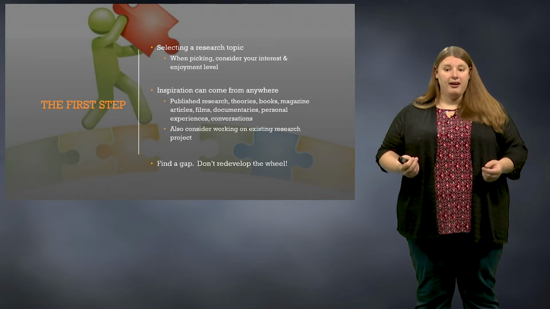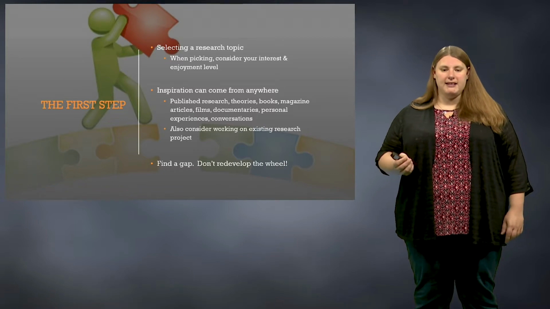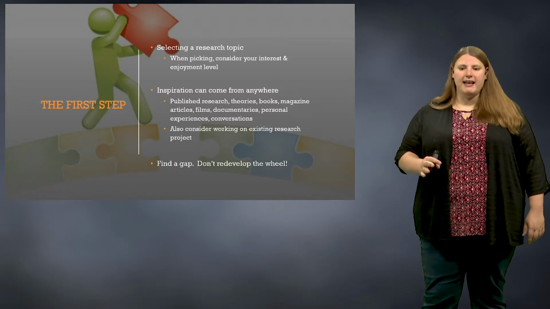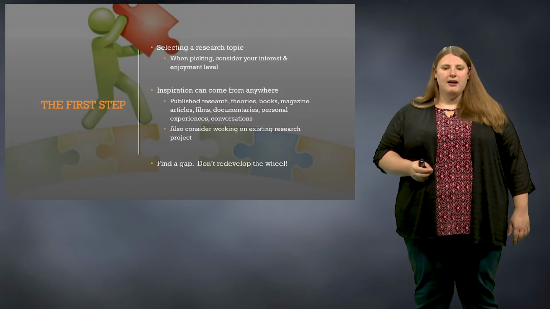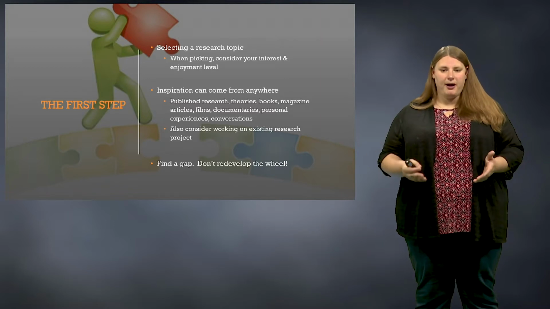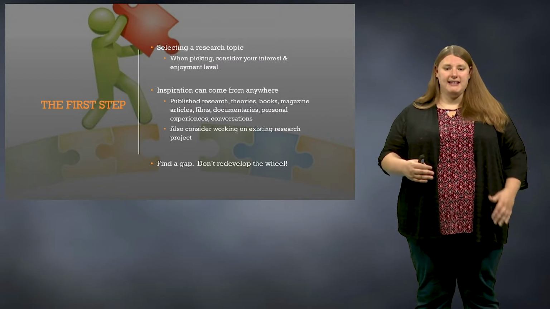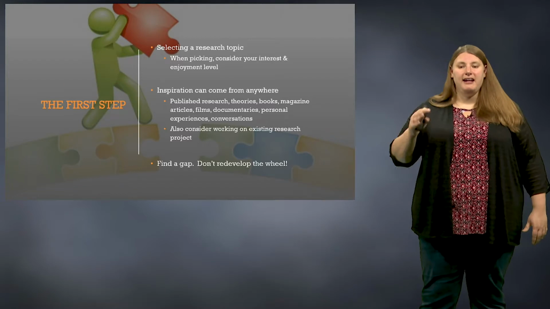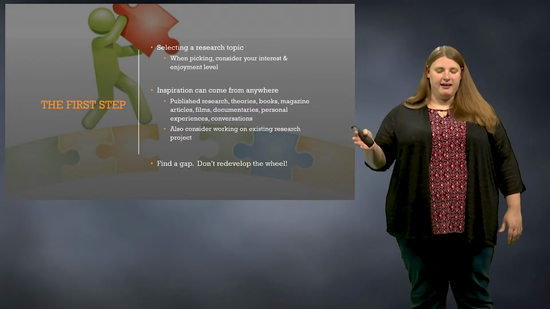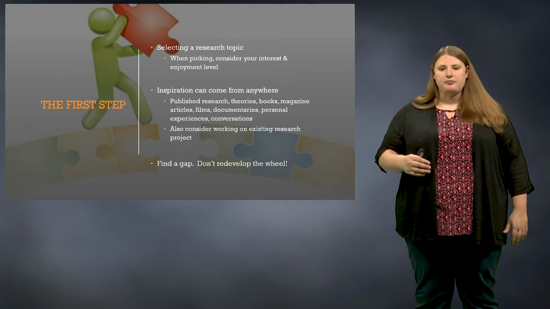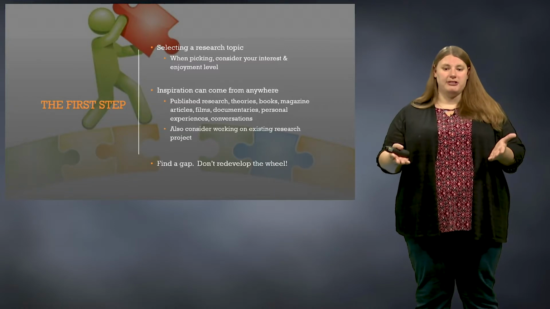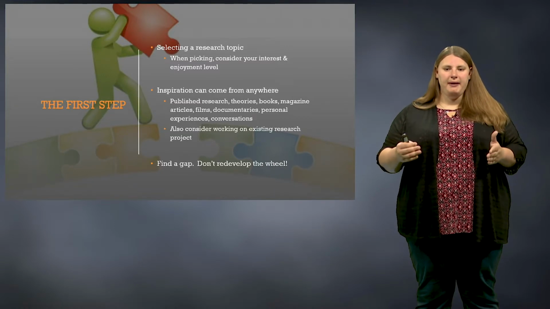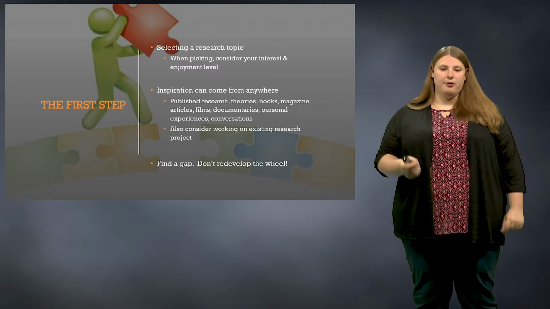For example, in my own research, I often have a problem with generalizability. We'll get into what that means later on in the course. But in my research, because of this problem, I outright state, this is my issue, and then I discuss ways that my research could be done to make it generalizable. So when someone reads my published article, they have a research topic delivered on a silver platter to them.